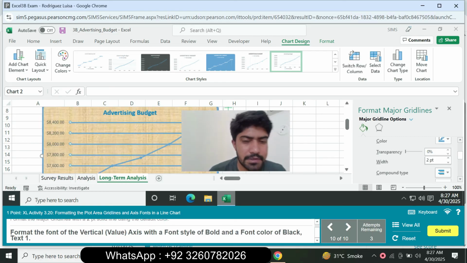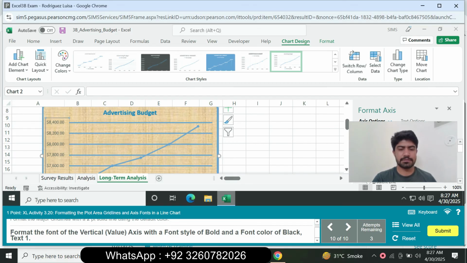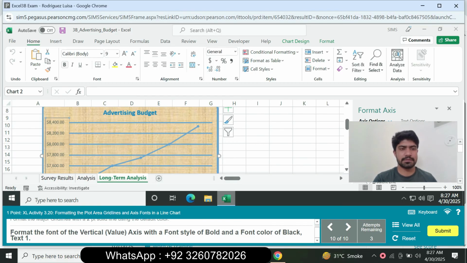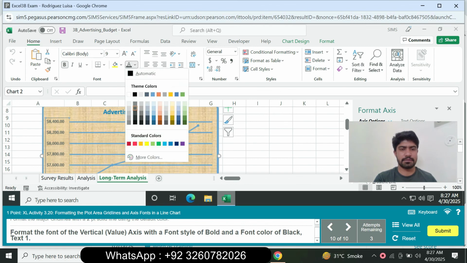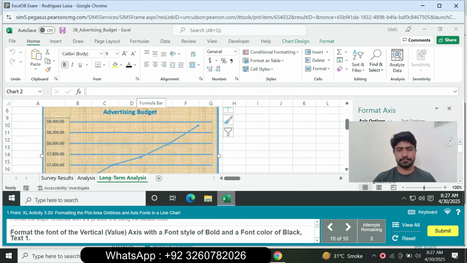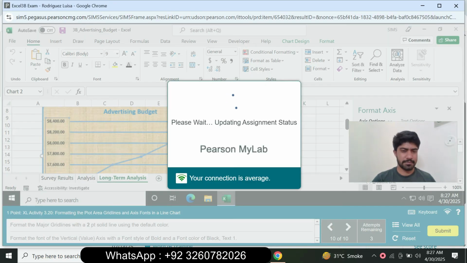Next, format the font of the vertical value axis: go to the home tab, click bold, and choose black text 1 font color. Click OK and submit the assignment.